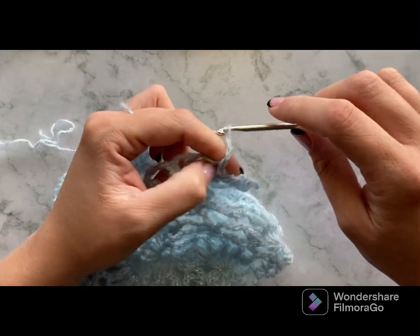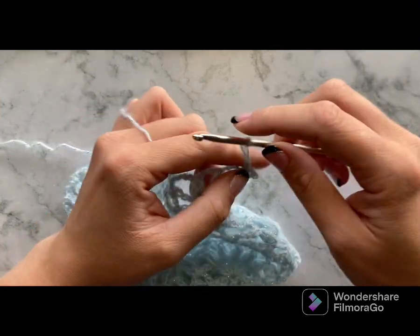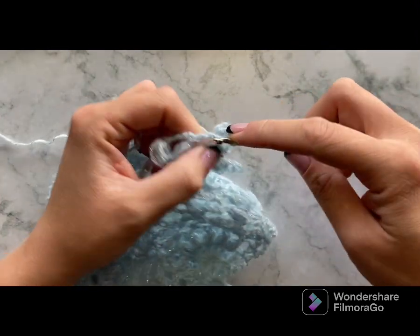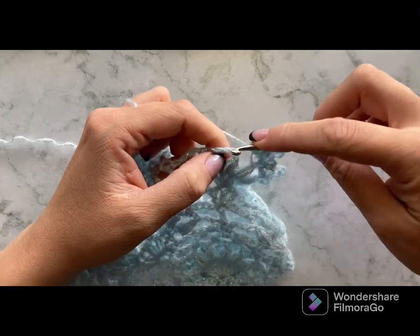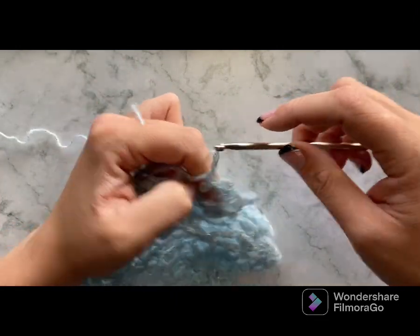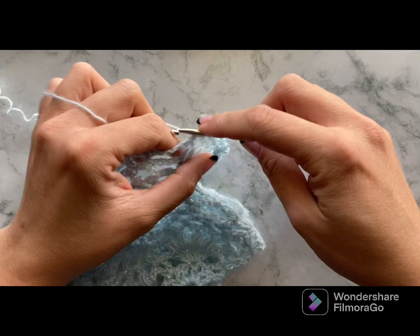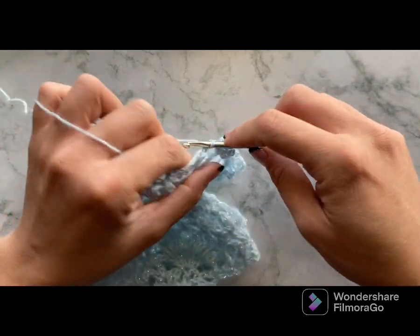We chain three, put a single crochet into the same puff stitch, chain five, go back into the same puff stitch with a single crochet, chain three, go back into the same puff stitch with a single crochet. Into the next chain three space, we put a single crochet, we skip this puff stitch, we go into the next chain three space with a single crochet, chain three, single crochet in the same chain three space, chain five, single crochet in the same chain three space, and then we chain three, single crochet in the same chain three space.